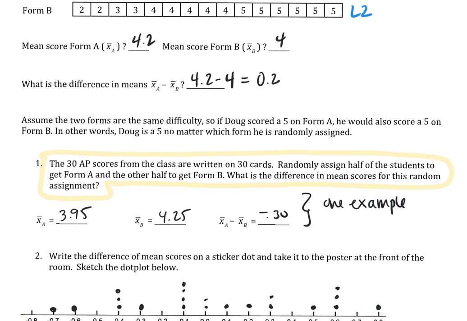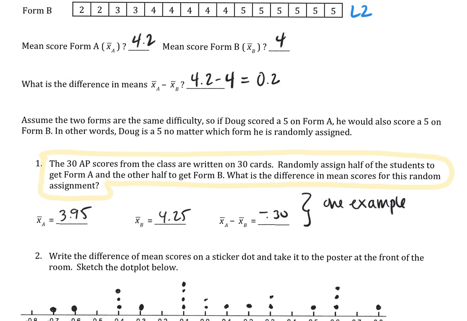Okie dokie, so by simulation, or by chance only, here is the distribution of the difference of scores for Form A and Form B. So this is what that distribution looks like for 21 simulated differences of scores. So what we're trying to see is, is it rare to get a difference of 0.2 or higher? The high school had a difference of mean scores of 0.2. Is this outcome surprising if we assume both forms are equally as difficult?